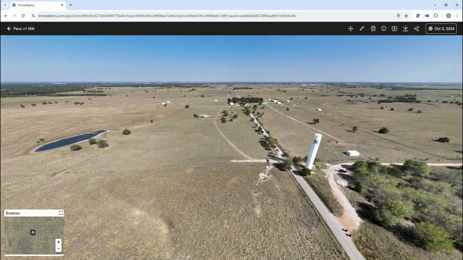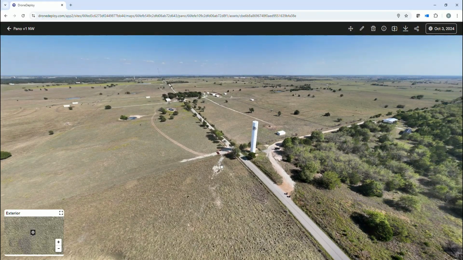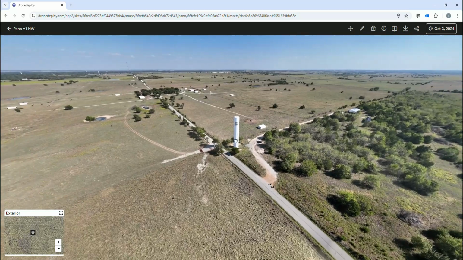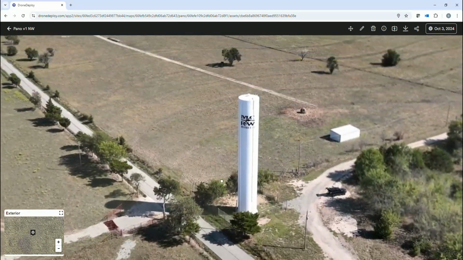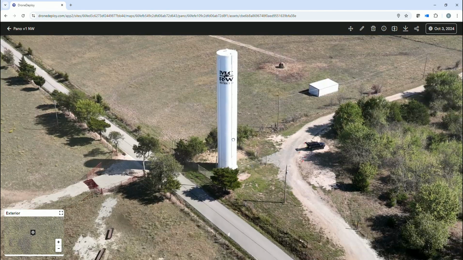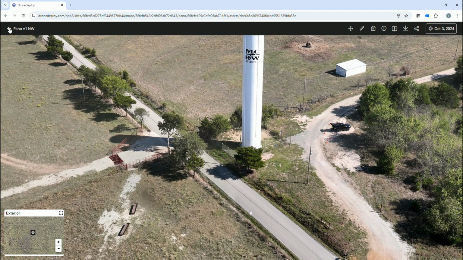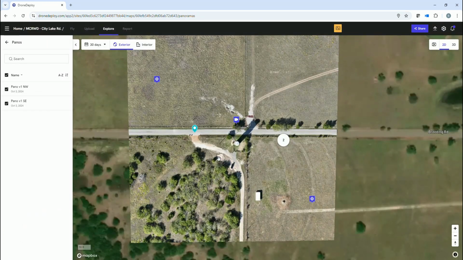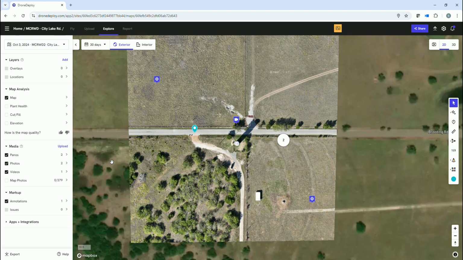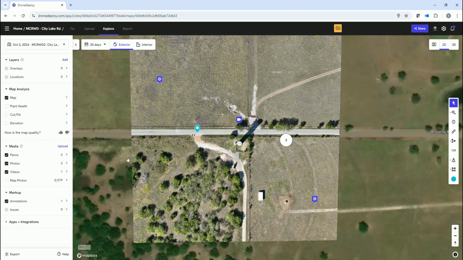It really gives you a great idea of what the land around your tower looks like. It also gives you a really good view of the tower itself. And these are shot in HD. They're zoomable. So if you wanted to get down close and personal, of course you could. And that's me down there. So that's what the panoramics look like. Great for just a general inspection of the area. We'll get into the more detailed inspection here in just a minute, because we can get really granular, really looking for little bolts and pieces of rust and anything you want on a tower, we can find it. But anyway, that's what the panoramics look like.